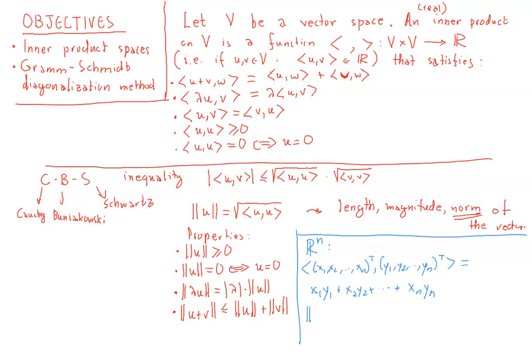And the norm of a vector is going to be simply the square root of x1 square plus x2 square plus xn square. So in some sense, if you look at the page that we just wrote, you will realize that for the specific example of the vector space that we're exclusively interested in this course, and we really don't do many things with anything else other than that, we have a very specific inner product and a norm, okay? And sometimes people do give names to these. They call them the standard inner product and whatnot.